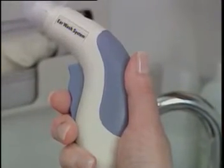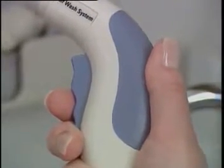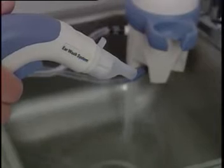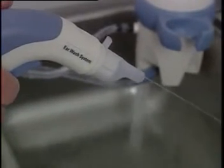Water flow is regulated by the actuator on the handle. When the actuator isn't pressed, only the suction is activated. Pressing on the actuator introduces water into the ear so that you have both water and suction.